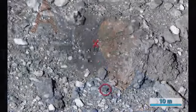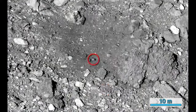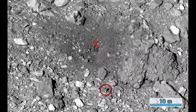The flight dynamics team also did their calculations and said today, May 10th, was the best time to leave the asteroid to conserve fuel on the spacecraft. So we had a healthy spacecraft and we had time. I told the team we have to go back and get those final images. And so what did you learn? Well, we definitely left our mark on the asteroid. We're seeing a pretty large crater. Extensive amounts of material was mobilized. And so it really helps us understand the nature of the asteroid surface and gives us some insight into what we might be bringing home.